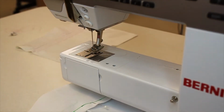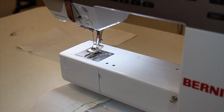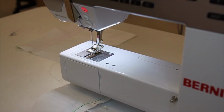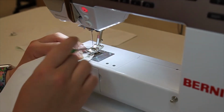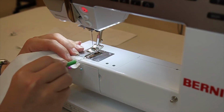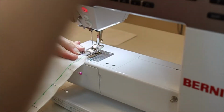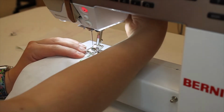Okay, so when we are ready to sew this, you're going to first make sure your machine is on. And then we're going to use the markings on the plate as well as the line that you drew. As you can see from the middle point where the sewing needle sews to the edge of this fabric, it ends up matching up with this line between 3/8 and 5/8. So if you're ever needing to sew and you don't want to make pencil marks, eventually you can start using just the markings on the plate. But for now, we already drew a pencil line.